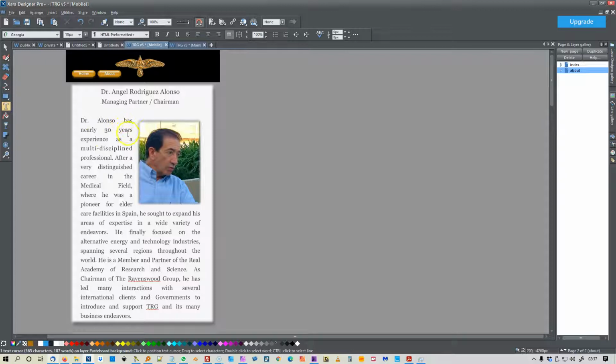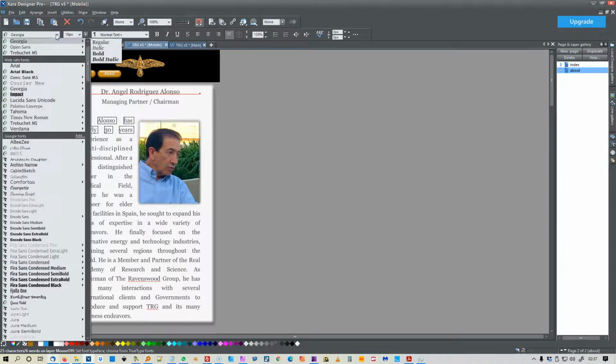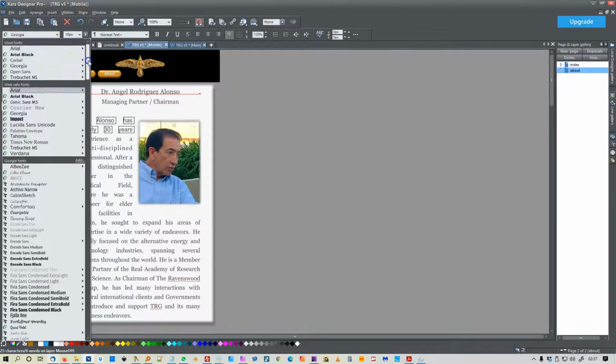So to change that, go to that, and you were questioning the fonts as well earlier on. So let's go and change that normal text. I'll change that selected text I've got there to Tahoma, wasn't it?